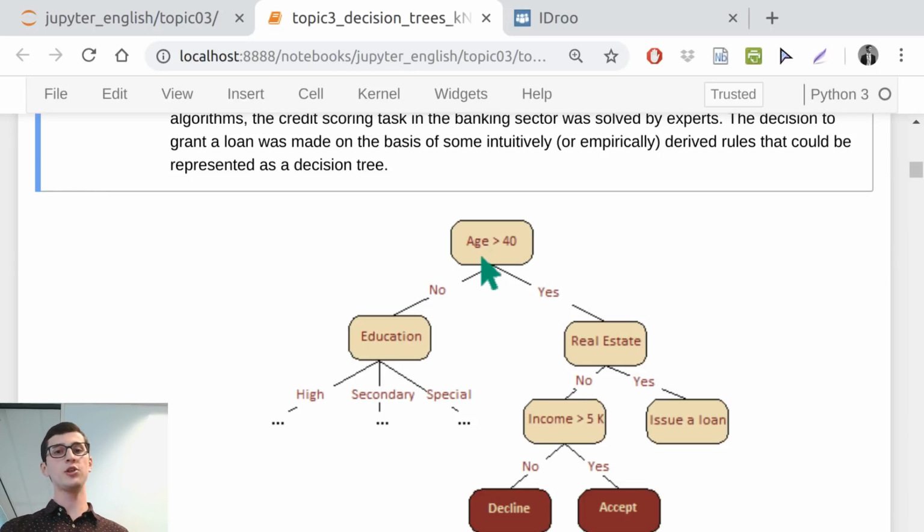So here we picked age compared to 40 years, maybe because it's really good at distinguishing good and bad clients. And we don't pick here something really specific, like whether this client has green or red clothes, shoes. Okay, not very specific questions right here close to the root of the tree.